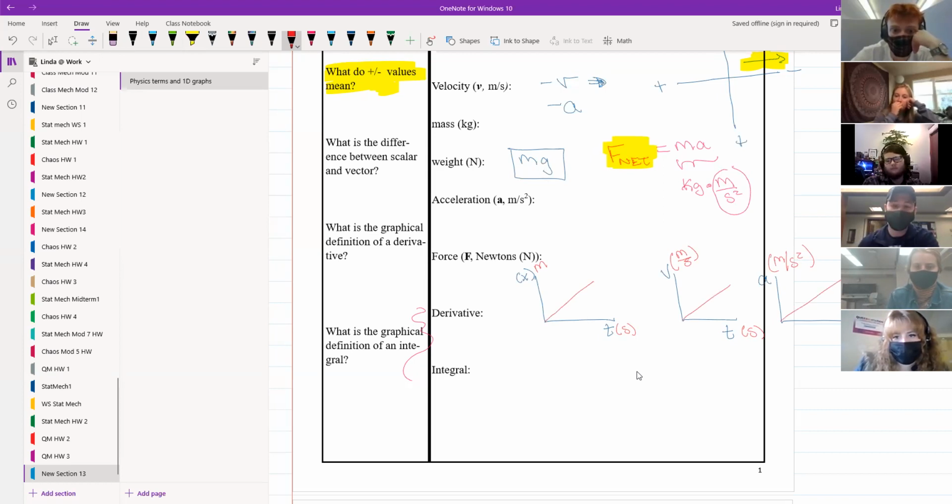Because one of the things that a lot of students struggle with, as we go into the calculus, is remembering: do I need to integrate something to get to an answer, or do I need to take the derivative of something to get to an answer? By doing these three little graphs real quick, you can remind yourself of exactly what direction you need to go to get to the quantity that you want. And sometimes we need to do more than one step. Sometimes I need to integrate twice or take two derivatives to get to the answer that I want. And the way I can look at this is to say, okay, so what is the slope of the line? How do I define slope? What is that?